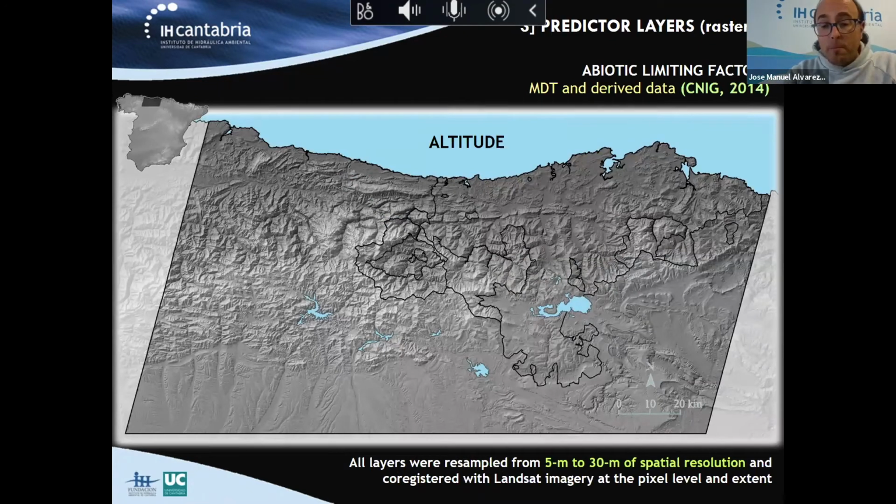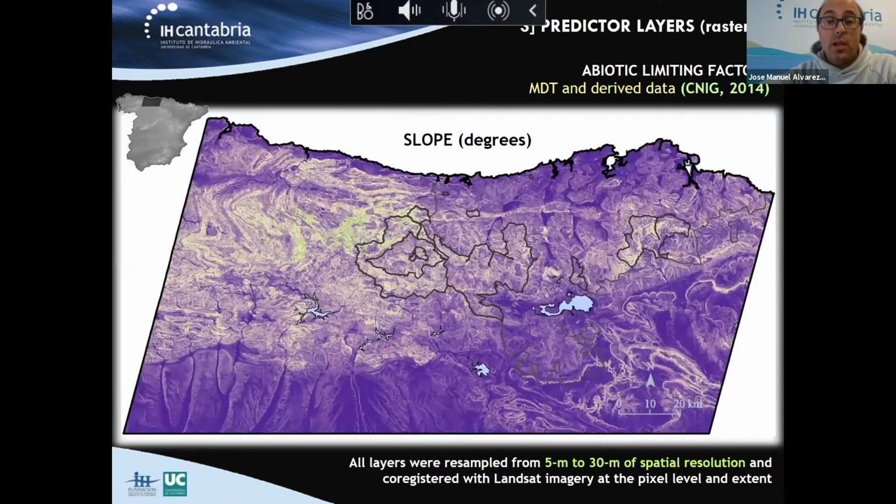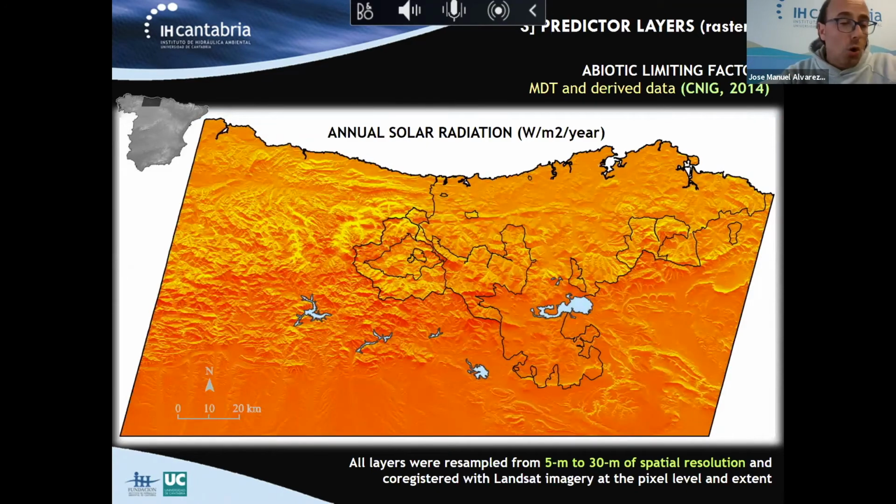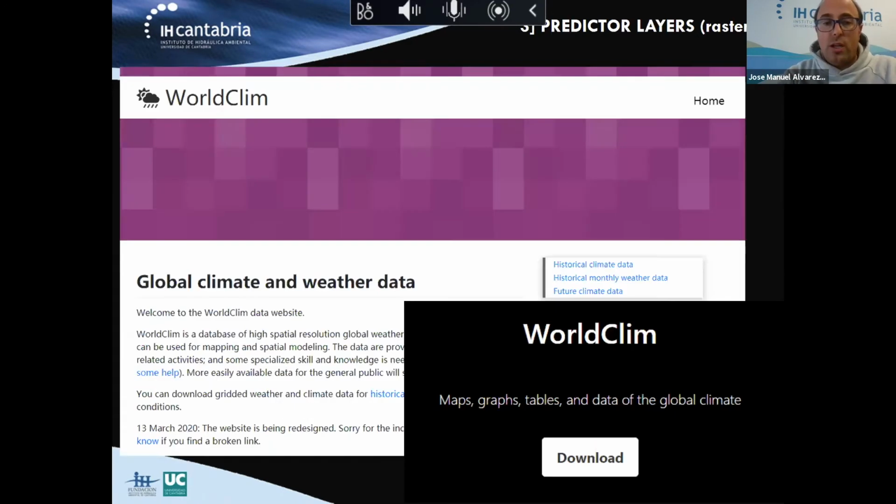So some information is quite simple. It's just download and process in a GIS environment. So we can download the digital elevation model. This is the digital elevation model that we have for the whole of Spain at 5 meters of spatial resolution. Now we also have one of 2 meters, but it's not just to download. You have the tiles, you have to process them in GIS and so on. And then you can create slope, annual solar radiation, and others.